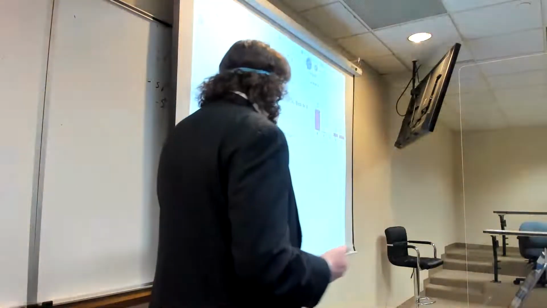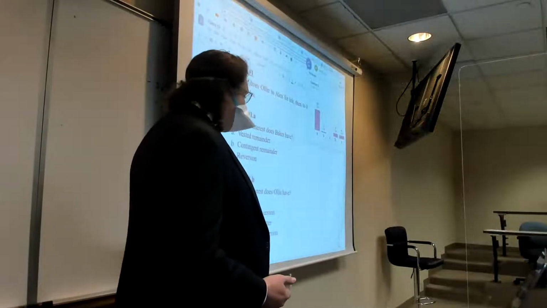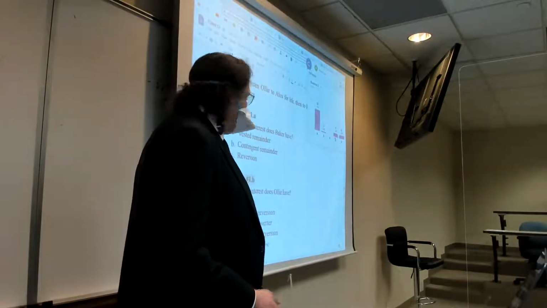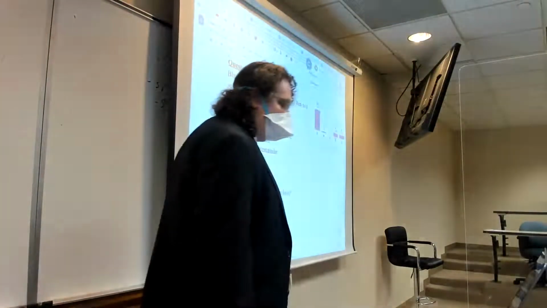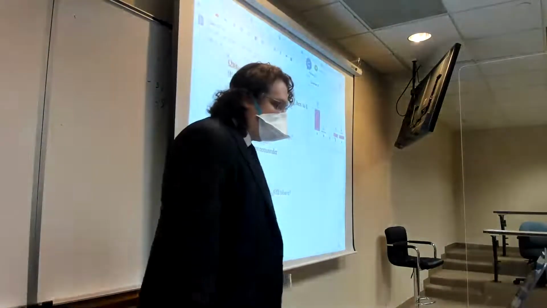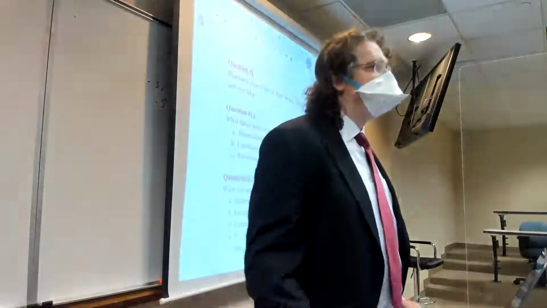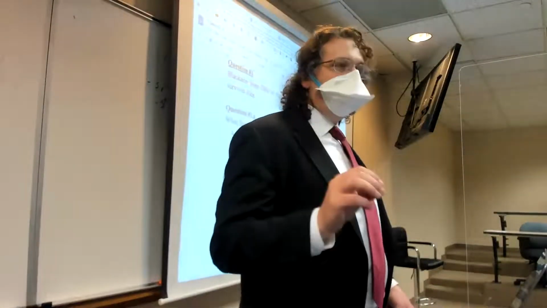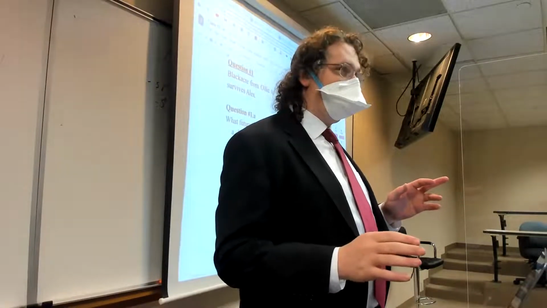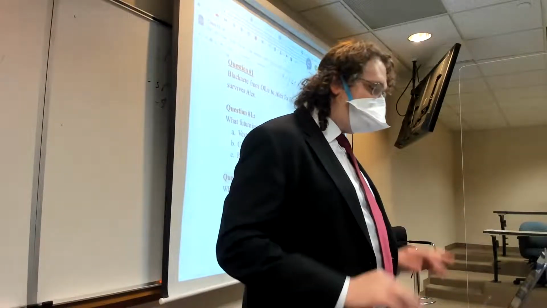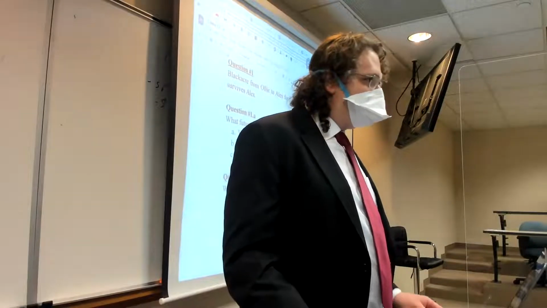I actually made these up. I was getting creative last night. There's no such thing as a contingent reversion. There's no such thing as a contingent reverter. Did anyone put that? No, you put C. Okay, good. And there's no such thing as a possible reversion. There's only reversion, period. You have vested and contingent remainders, but you only have reversion. Now, some of you put none of the above.